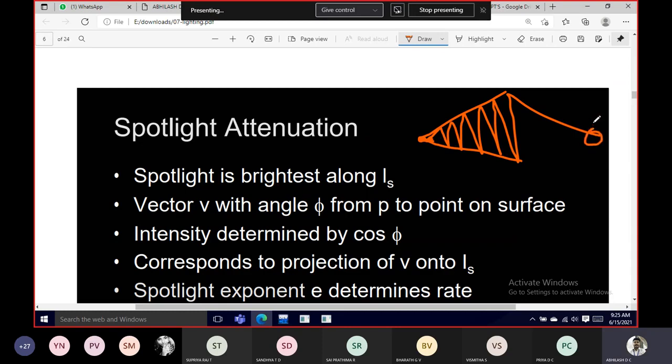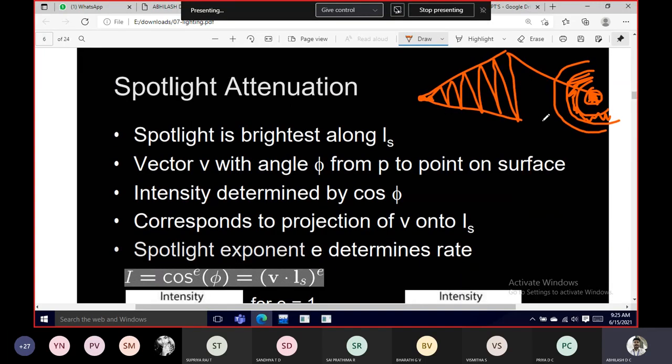That's why it forms alternate rings. Here it will be bright, here it will be very bright, here it will not be bright. Then again over here it will be very bright, and on the other side it will not be bright. So alternately dark and light, a particular sort of image will occur.